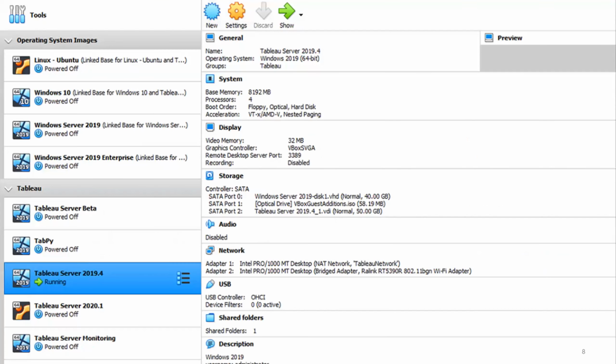When we look at my VirtualBox environment, the great thing is that you can install all these operating systems, and you can see that up in the upper left corner. I've got my Linux, I've got my Windows 10, I've got my server operating systems. Once you install those base operating systems, you can link to those. So you're not having to reinstall or configure Windows from the ground up or Linux from the ground up each and every time. Every platform, every piece of software can run off of the base of that. And that's the really cool thing about virtualization. Once it's done, it's done.